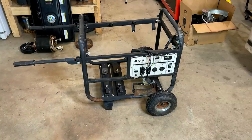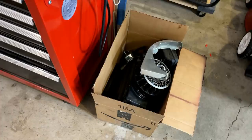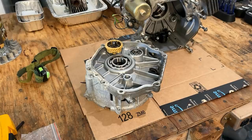So I took this apart, really just looking to harvest the parts on it, like this generator head, the fuel tank, and everything that was connected externally to that engine. Anyway, once I got the engine open, I was kind of surprised at what I saw. Things looked very clean. The piston looked good. Cylinder looked good. Really, everything visually looked to be in great shape.